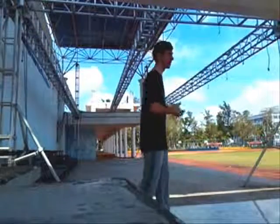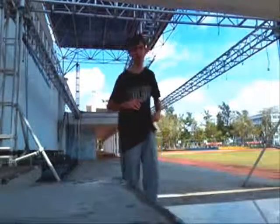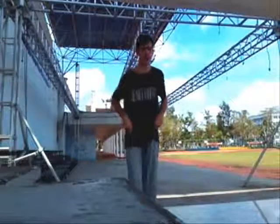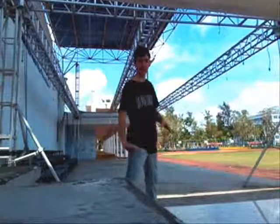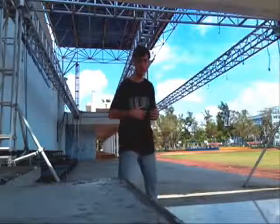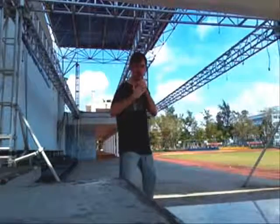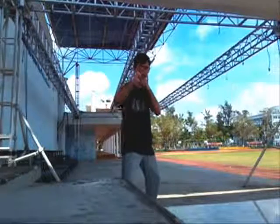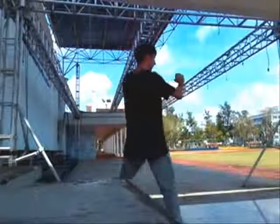Let's have a look. So basically a basic fighting stance — you just take a step back, facing you first of all for the camera. You just step back, take a bit of a wide step back — not so wide, just a shoulder width apart like that. You step back and bring one hand up in front, one hand up behind the guard, going in back here, one in front. On the side you're like this. And of course either side.